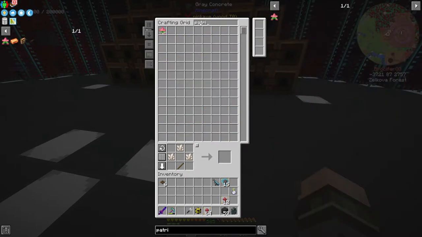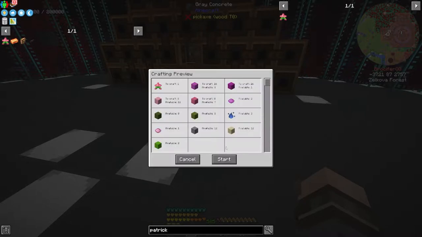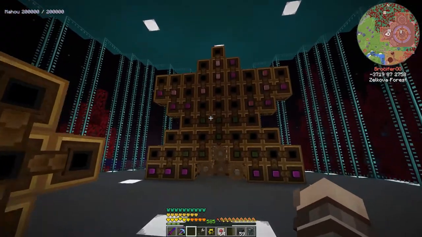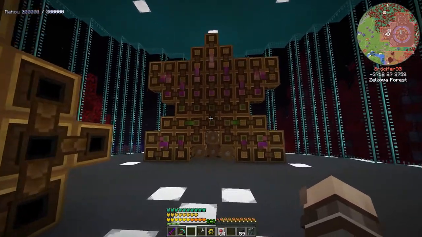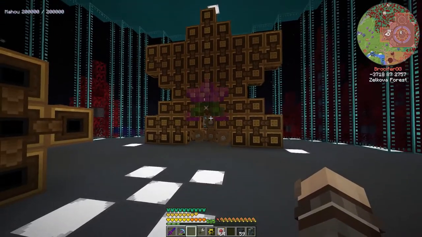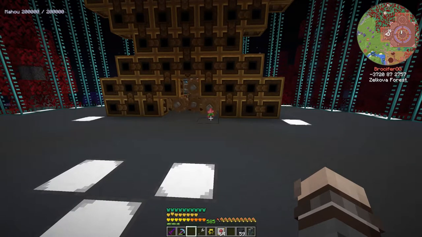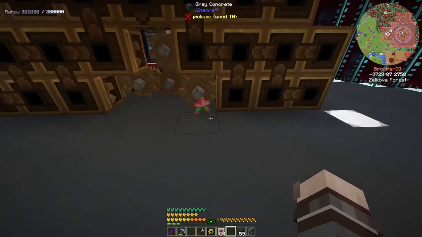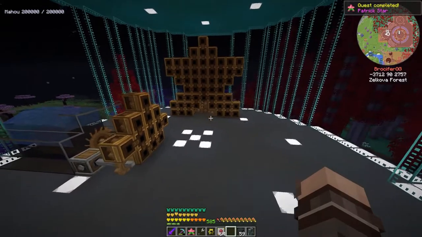Patrick. Here we go. We're going to execute the craft. Oh, it's working. It's kind of working. Is it going to work? It's working. Ooh. And there we have it. We finally got the Patrick Star. And now we got it. Quest completed.